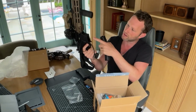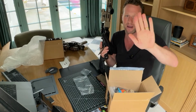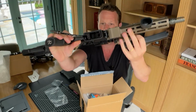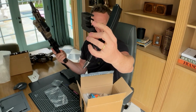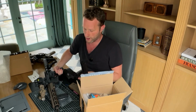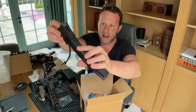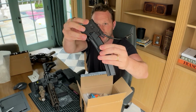What is quite interesting is those little tabs there, which I just showed you, the little tabs right there. If I can stop this camera from moving. What's funny is I put my hand up to show you guys what's going on, and then let's move it over. Come over here. Yeah. Okay. So what I showed you here is those little tabs that are just inside that magwell. In fact, I don't know why I don't just take it out. The tabs right here. When you actually have the MP5 mag, they go down these grooves. So I've never seen that before, where the actual MP5 mag is secured in place with those grooves.